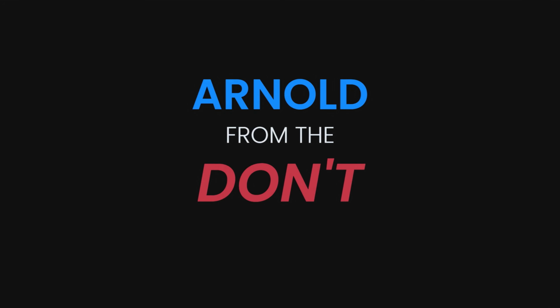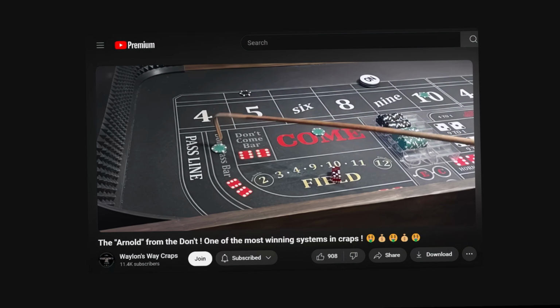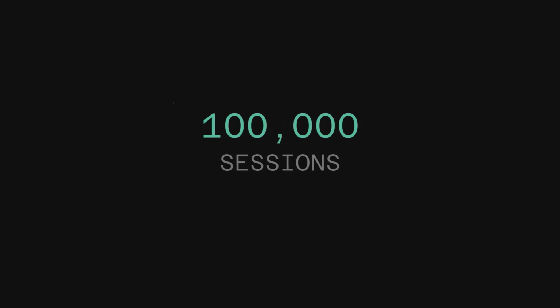This is the Arnold from the Don't, as seen on Whalen's Way craps. Whalen calls this one of the most winning systems in craps. Let's examine that claim by simulating 100,000 sessions and seeing how often we might win or lose. But before we look at the data, let's examine the strategy.